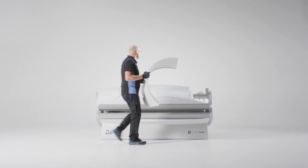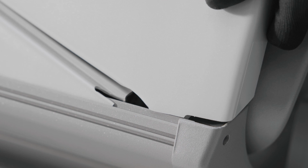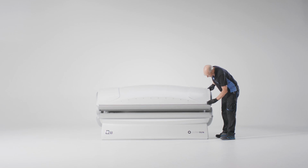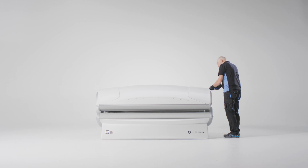You can now place the small top cover back into place. Slide the clip carefully into the hole of the top cover. Then, put it back into place. Press around the whole cover until it's fully in place. Then, reattach the screws on both sides of the cover.